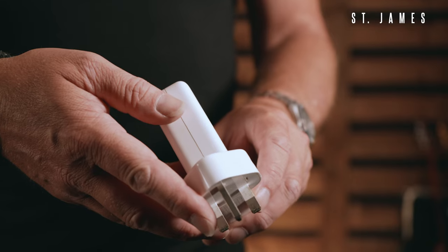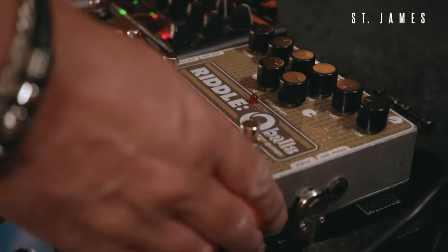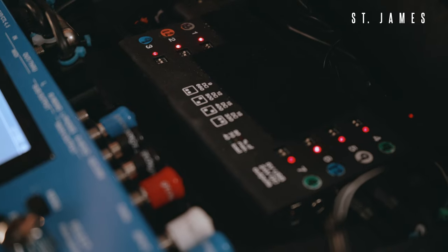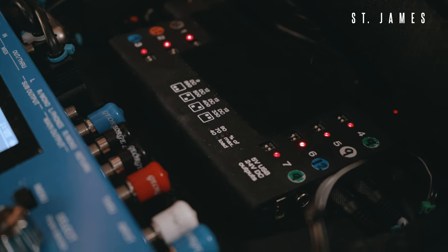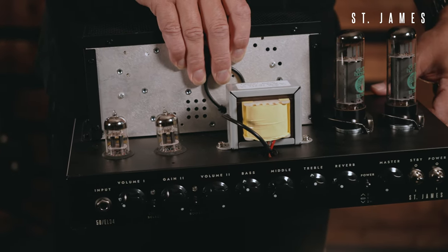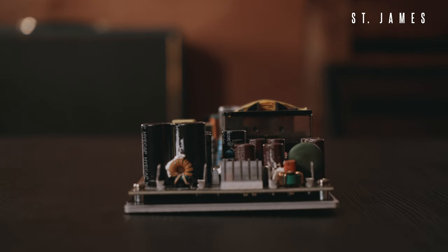Computers, laptop adapters, phone chargers, flat screen TVs, and pedal supplies are already generally using them. However, these are usually quite simple supplies with often just one voltage output. In our case, a modern valve guitar amp usually needs four or five voltages to power the different elements, including a high-current supply to heat the valves and around 460 volts for the main high voltage for the power valves. This means an SMPS for a valve guitar amp is not a simple off-the-shelf device, so we had to develop this ourselves.